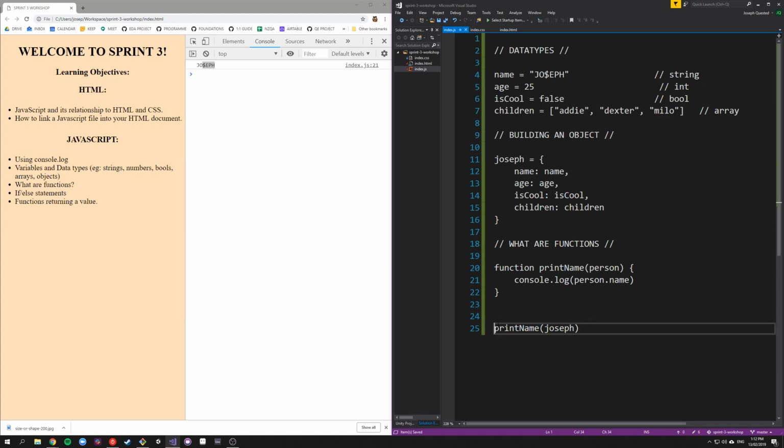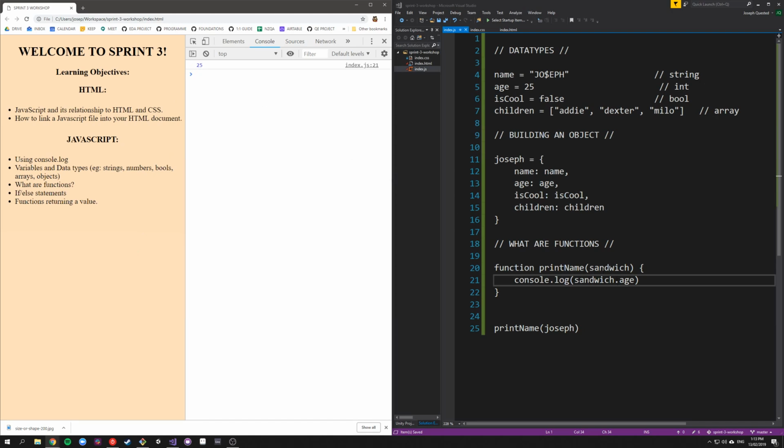When I call the function, first I type out the name of the function, which in this case is print name, and then I pass in the object that the function is going to use. So again, really important to note here, this could be called anything, right? Let's say inside the print name function, if I change the name of the argument to be sandwich, and then instead I'm console logging out sandwich name, it's still going to work. It's still going to be exactly the same. I could change it to console log out the age of the sandwich. And here you can see it's a 25-year-old sandwich. You probably shouldn't eat that anymore.